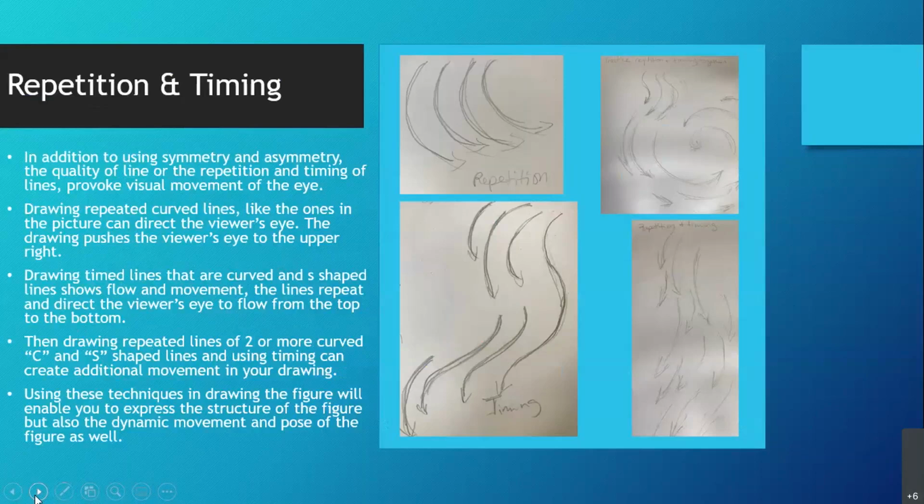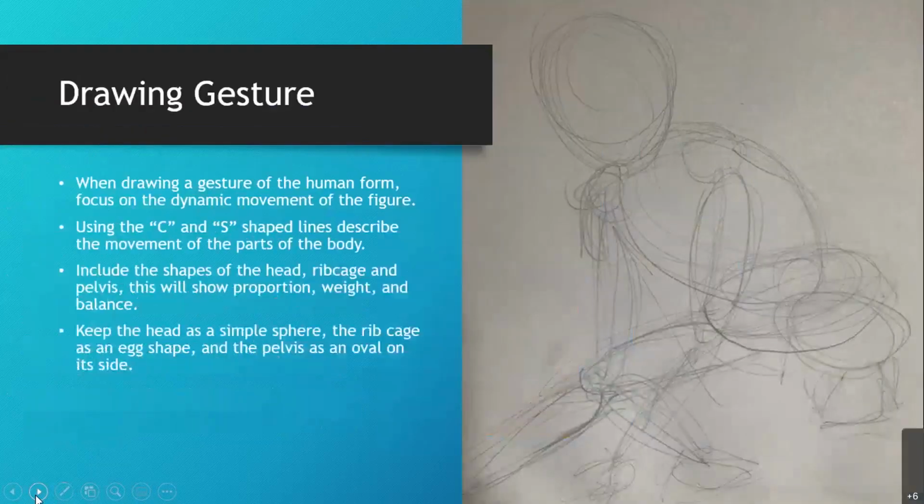Repeated lines of two or more curved C and S-shaped lines, using timing, can create additional movement in your drawing. Using these techniques in drawing the figure will enable you to express the structure of the figure, but also the dynamic movement and pose of the figure as well.